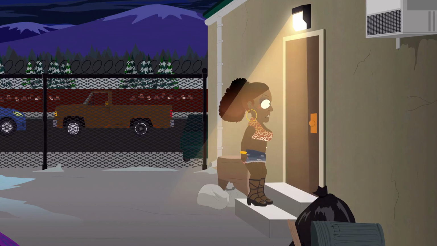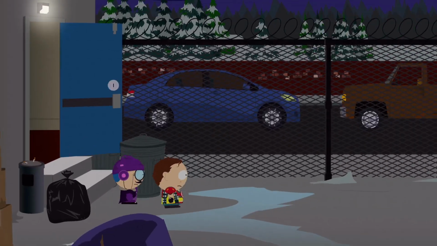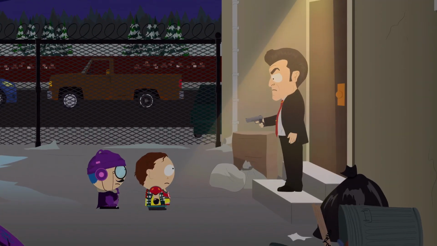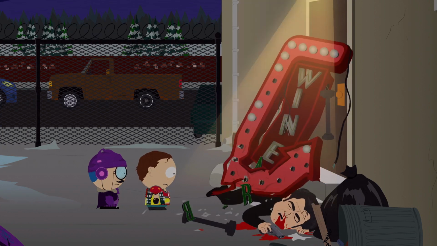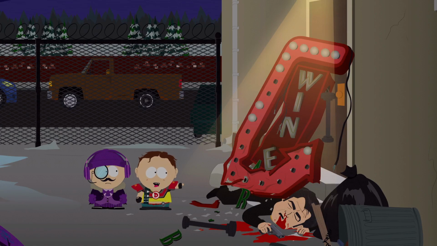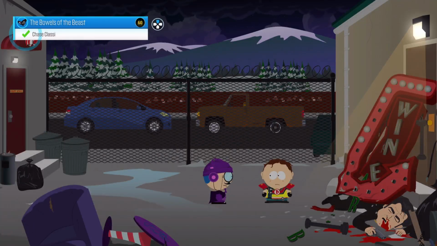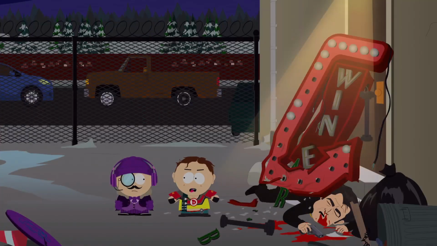Hey, let me in, you asshole! The cops are here! What? Get inside. Go on, scram! I ain't afraid to use this thing. Dumbass. Well, that's a you thing, not me.